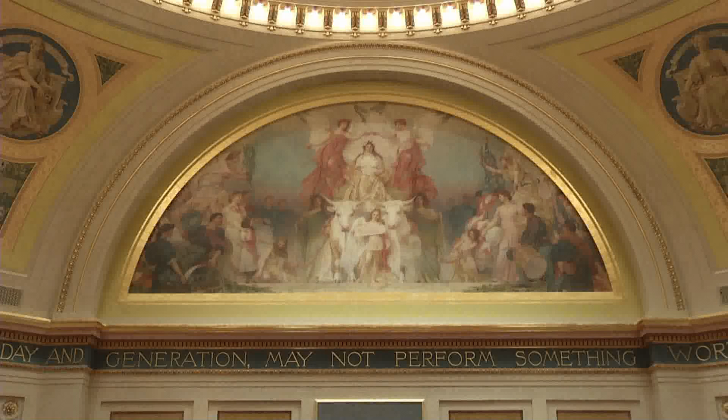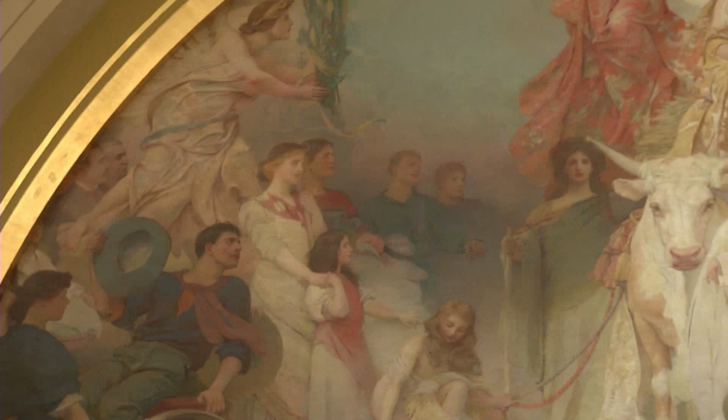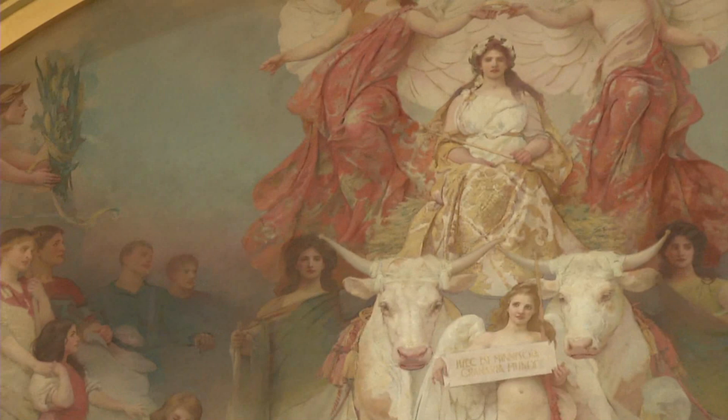Sure. The whole history of these paintings has kind of been clouded in just a few obscure references to some work that might have been done in the 30s. There's some photos of them bringing an artist or even people to clean the murals of the dust and the grime. And just think back in 1900, 1905, 1910, 1920, they're burning coal. So you're going to have this fine, sooty layer that's going to be on all the surfaces.